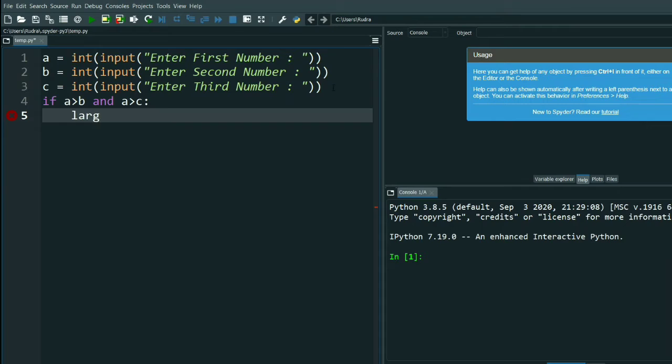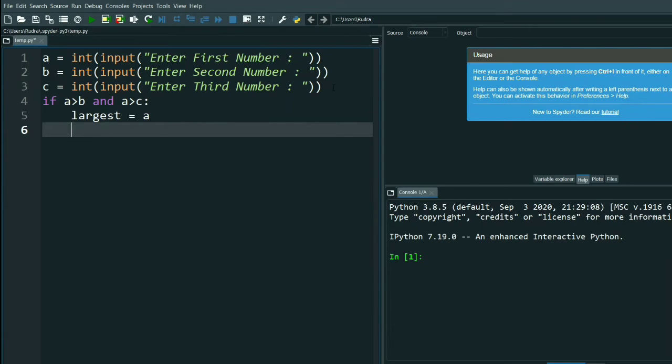Largest. I'm taking it as largest. Largest equals A. Okay, done. If A is greater than B and A greater than C, then largest equals A.